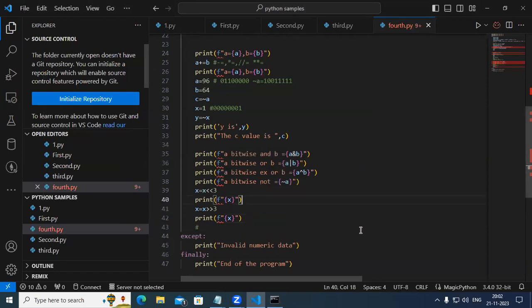For that purpose, you need to know about binary numbers. Without knowing that, you cannot do it. So what is a binary number? What are ones and zeros? You have to know that. And you must also know about various number systems, like what is hexadecimal, what is binary, what is octal, what is decimal.